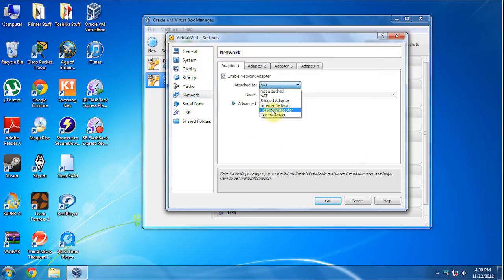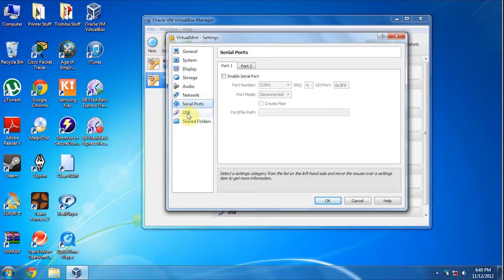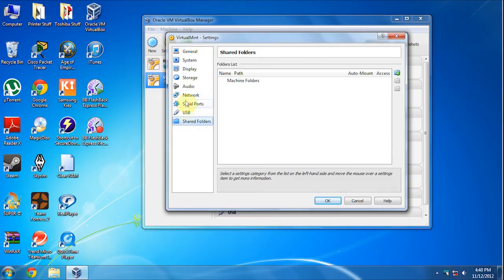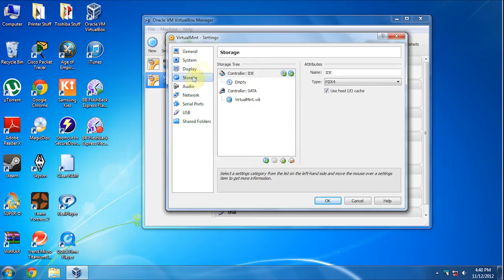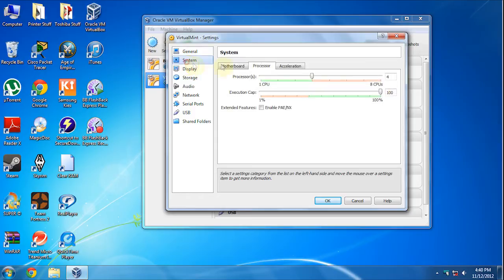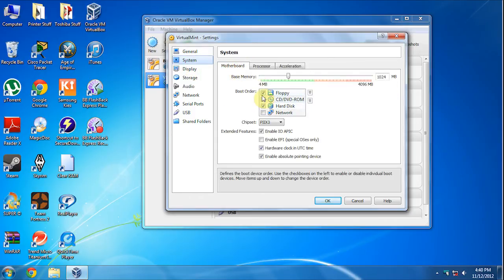Okay, at this point here I bridge my wireless network card across to the virtual machine. Just makes it so I can access the internet within the virtual machine. And I think that's pretty much all the settings. Oh, and of course you've got to change the boot order. I don't have a floppy disk, so I disabled it. Set the hard drive as the primary boot device, followed by the CD drive, which is a virtual drive.